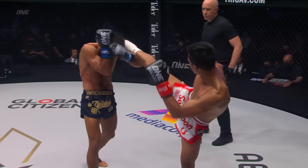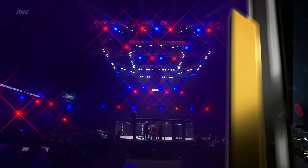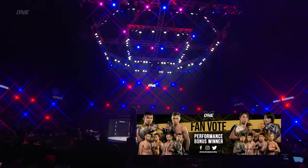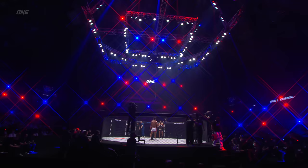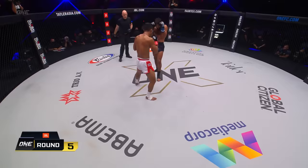I love that step through knee — one of his major weapons. This match has been that push kick, fake the push kick, step through with the knee. Folks, as a thank you to our fans, you get to award one performance bonus of the night — head to our social media platforms to vote. Final round, unofficially I've got it 40-36 to Superbon after four, which means Gregorian needs a knockout. Superbon jams — what will he bring to the table in this round? Gregorian ups the tempo, raises the aggression meter — he must.